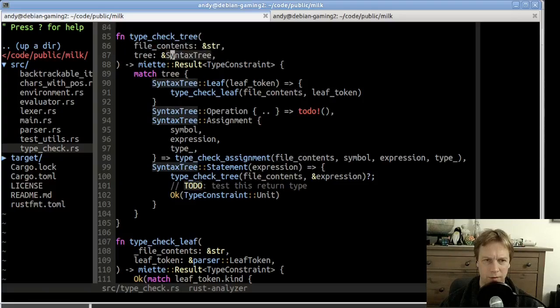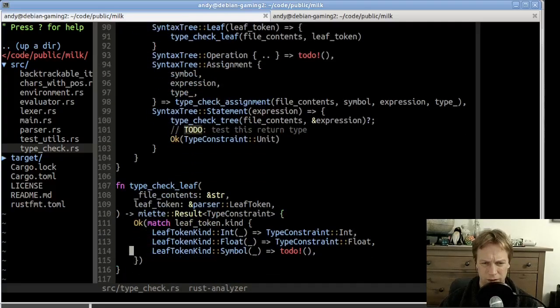So it takes in a tree, and it gives us back the constraints on the result of that syntax tree. So for example, if we get in a leaf, we call type check. Leaf just means a thing, like an int or a float or a symbol. And it tells us what the type of the result of that expression is going to be. So if we have an int, the type of it is going to be int. If we have a float, it's going to be float.